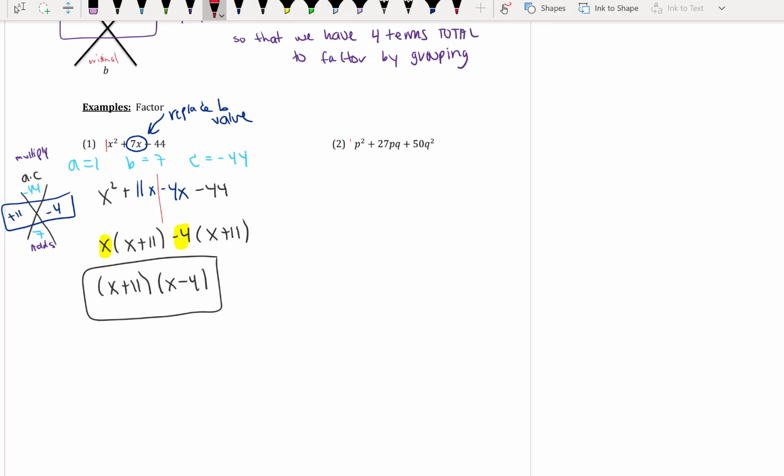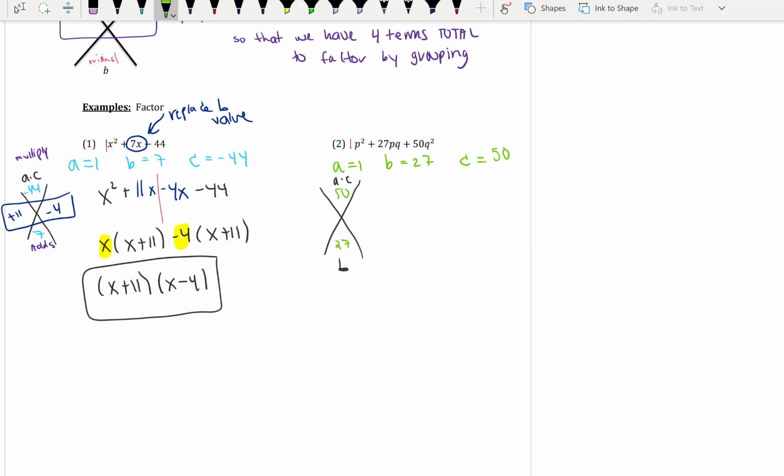Again, I have that leading coefficient of 1. Perfect. So I have a is equal to 1, my b is equal to 27, and my c value is equal to 50. I'm going to make my 50 look a little bit nicer. Okay, so now I'm going to have my a times c value: 1 times 50, that's going to be 50. And remember, that was my a times my c. And I'm going to have my original b down at the bottom, which is my original 27.